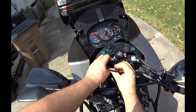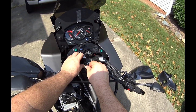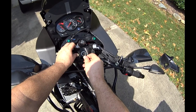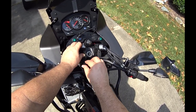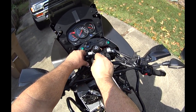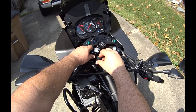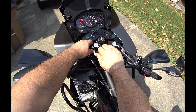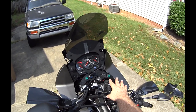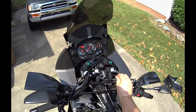Snug the top one down first, almost tight. Okay, and then this one, back it off. And now I'm going to push this in, make sure it's there. It's all the way up against my Allen wrench, so I can still tighten it, but it's right there. That should put it even across from here to here because I've placed it against this Allen wrench. So if you look on both sides, it's against the Allen wrench.